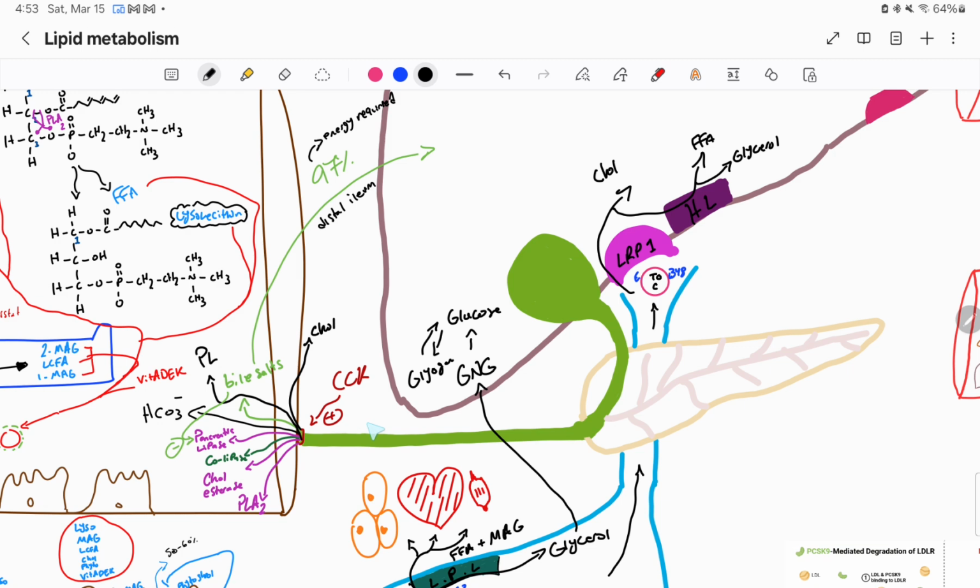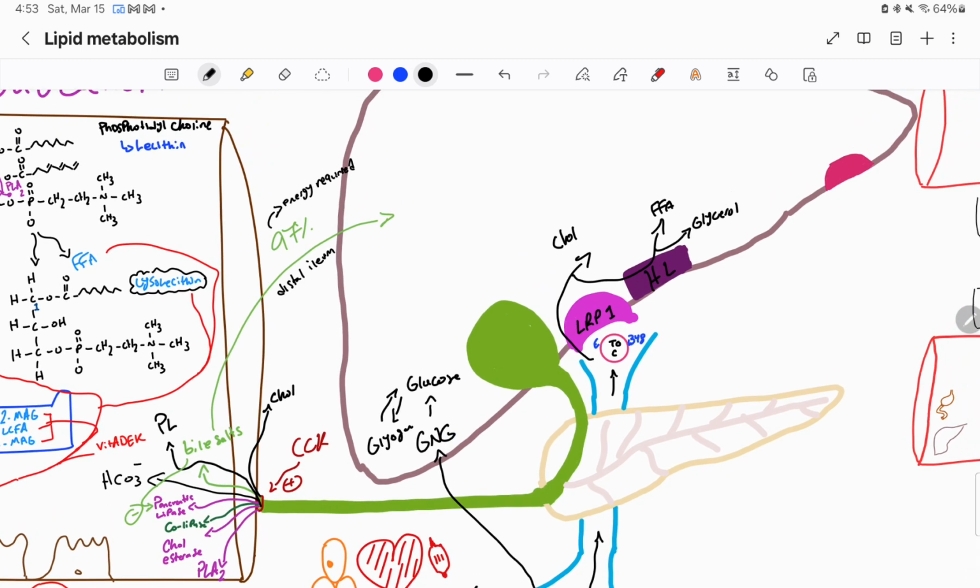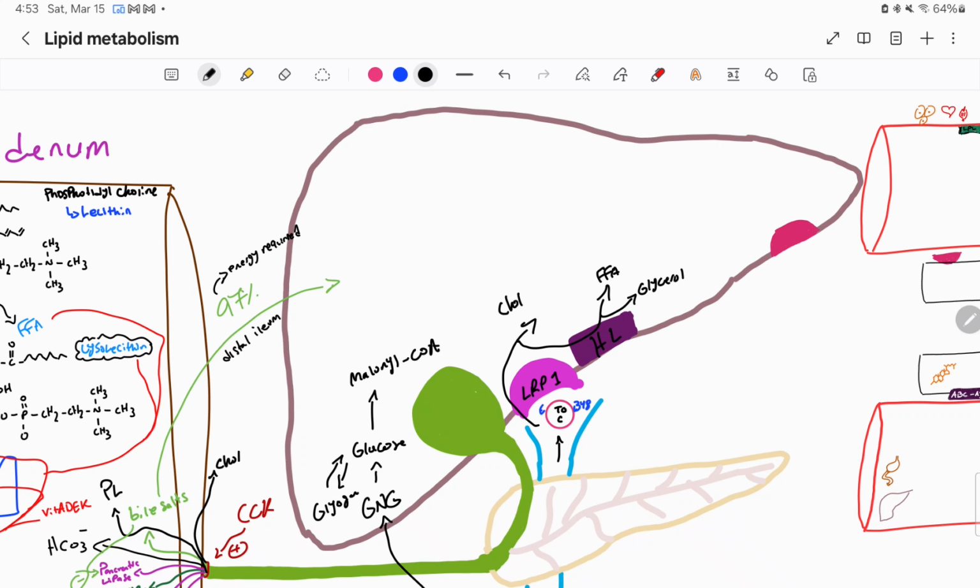Now, what ends up happening is sometimes in the liver, after eating, you have an abundance of glucose. So much so that this glucose can be shuttled into a different pathway. What kind of pathway? Well, this glucose can be shuttled into making a molecule called malonyl-CoA, which you don't have to worry about too much. But you have to know that this malonyl-CoA can be used to make a free fatty acid. So you see what the liver just did? The excess glucose that it made was turned into a fatty acid.